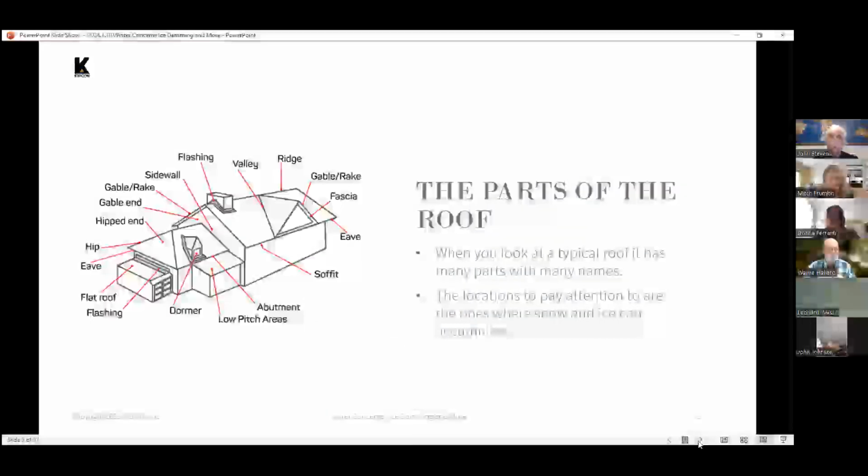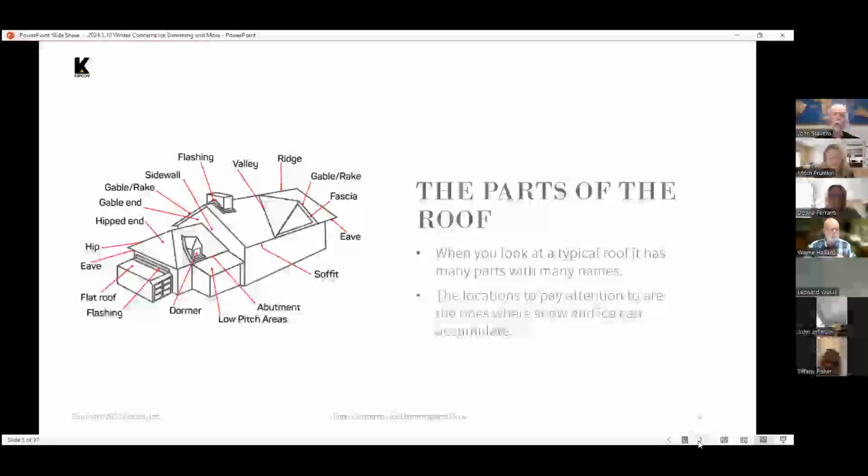So just relatively briefly, I'm going to go through the various parts of a typical building roof. You can see the little diagram here on the screen. A lot of different parts to a roof. Not all roofs, but quite a few different buildings have a lot of these parts making up the structure of their roof. The main part of a roof, at the bottom of it, is the eave. At the top of the section is the ridge.